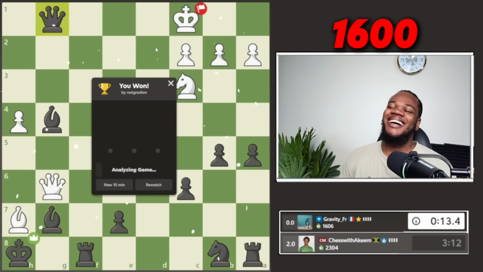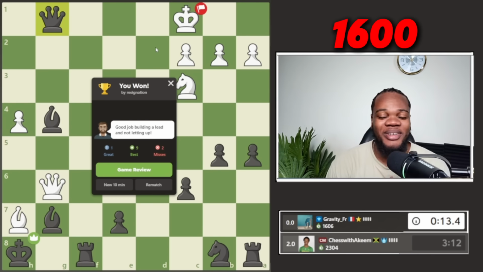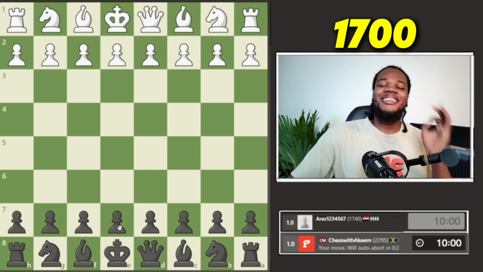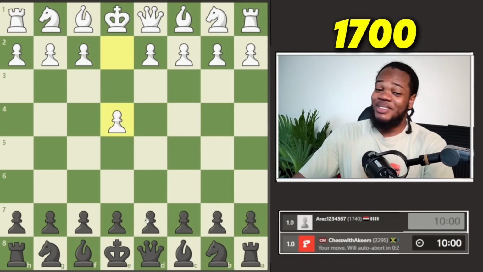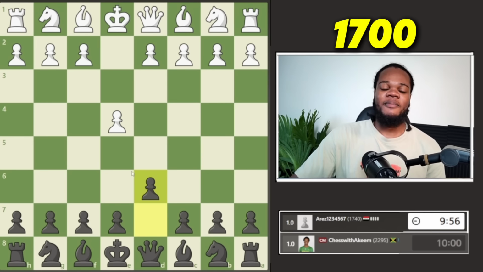And he resigns. We're going to be playing more Pirc defense against 1700 players. Stick around. Our opponent is in the 1700 region. He plays e4. We're going to be playing more Pirc defense.